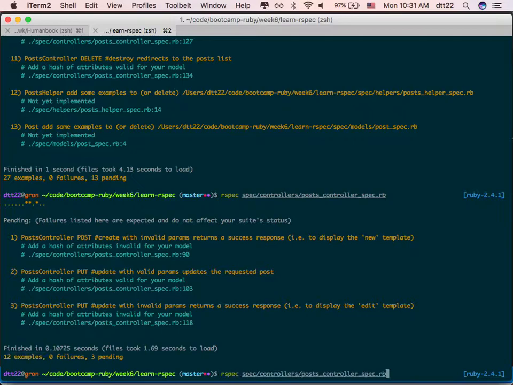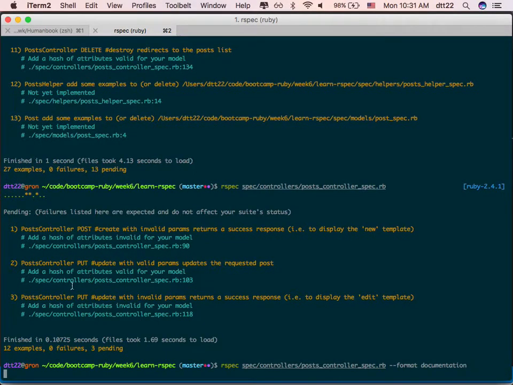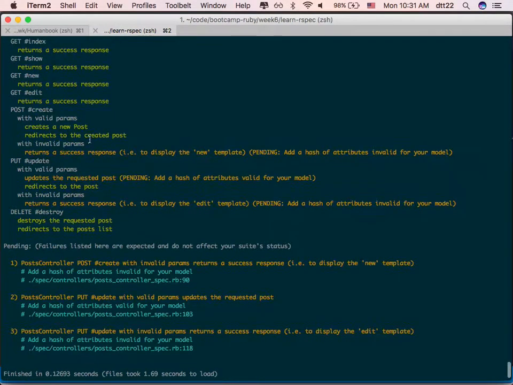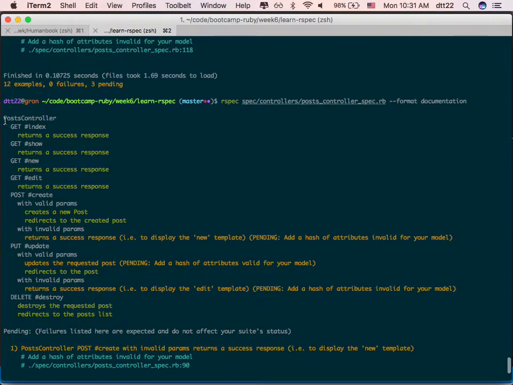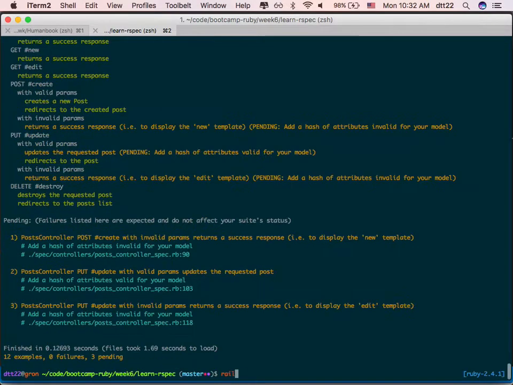That's pretty cool. And I can probably do format documentation to see exactly what it is. Here. So I know that my index page works properly, my show page works properly, my new, and so on. This is scaffolded, so let's see if it works properly.